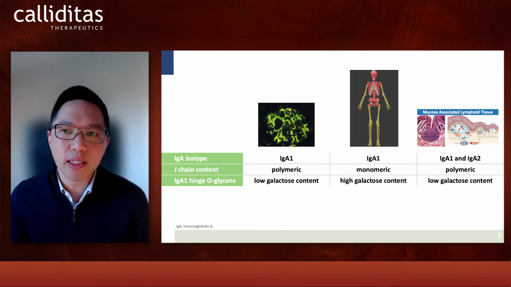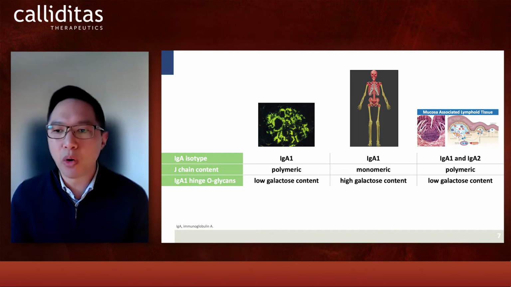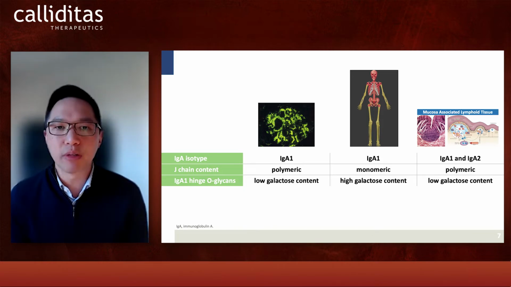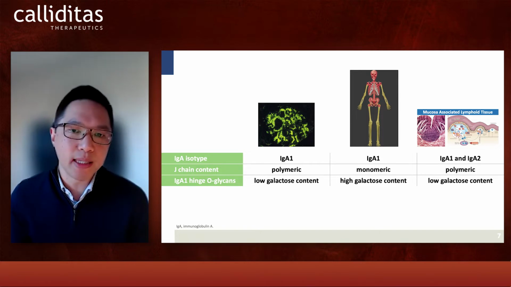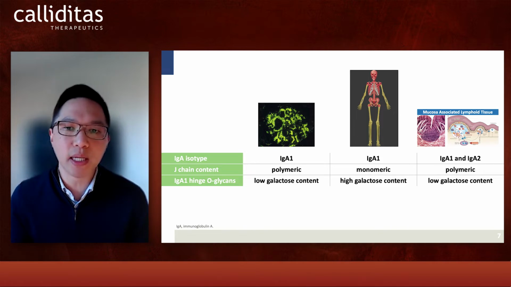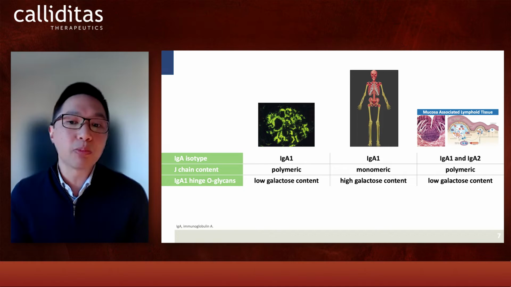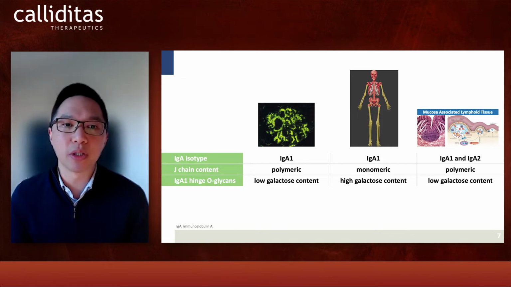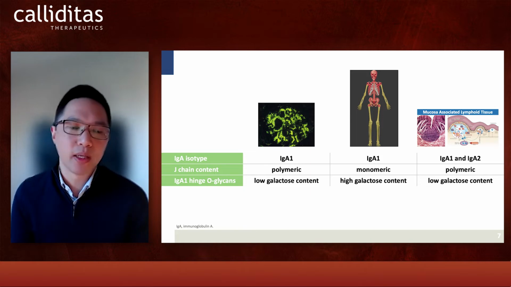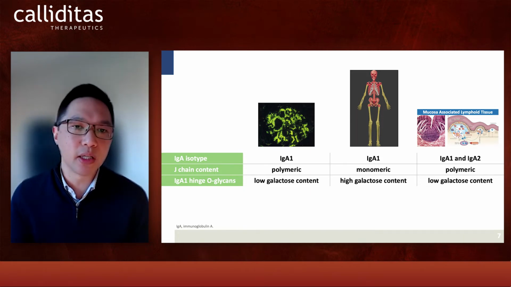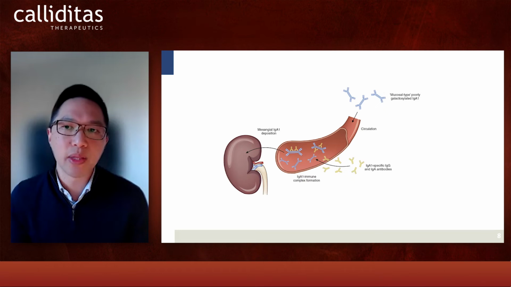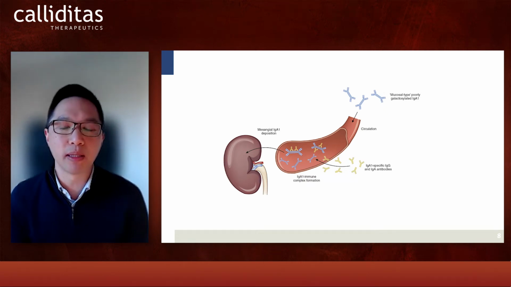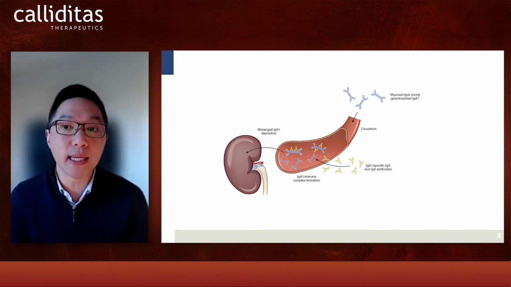But when we examine these two types of IgA in a bit more detail, the IgA that comes from the mucosal system is polymeric and has low galactose content within its hinge region, so really resembling the IgA that's deposited in the kidneys in IgA nephropathy. The IgA that's the majority in the circulation in healthy subjects produced by the bone marrow is monomeric and has high galactose content within its hinge region, so quite different to what we see in the kidneys. So that's really led us to believe that the IgA in IgA nephropathy that's deposited is coming from a mucosal source.